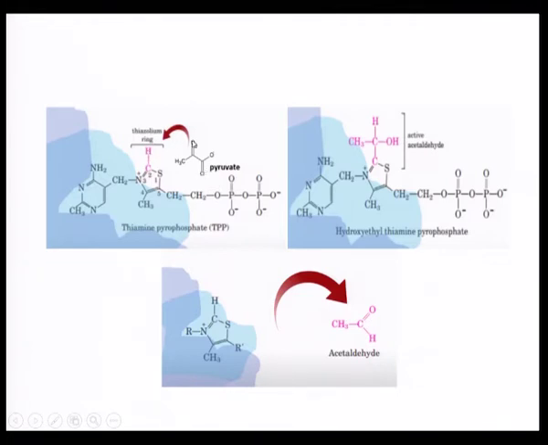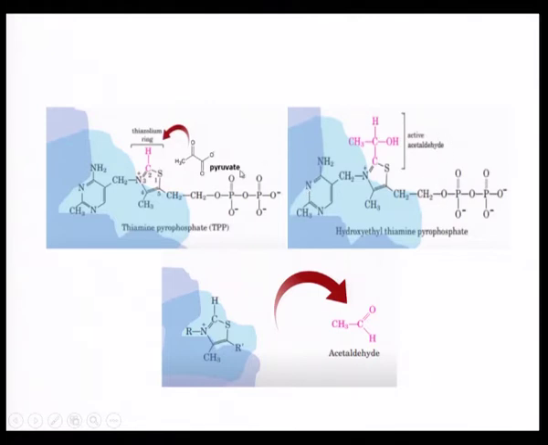And here you find the thiazolium ring. So the thiazole ring basically gets converted into acetaldehyde. So can you see over there? There is a transfer reaction happening. The acyl group is being added to the thiazole ring. So now this particular fragment, an active aldehyde, is formed. So a hydroxyethyl thiamine pyrophosphate is formed. So this is how the TPP participates in the reaction.